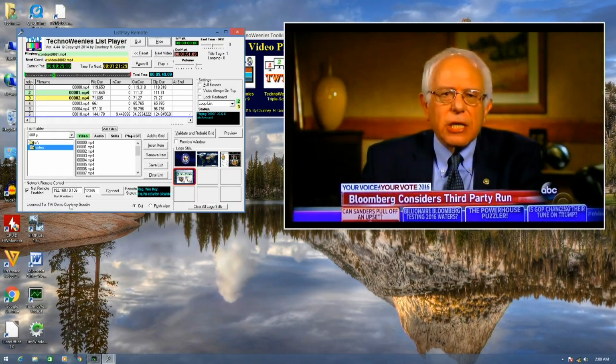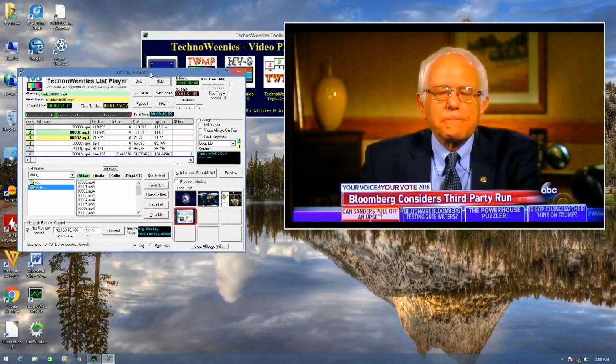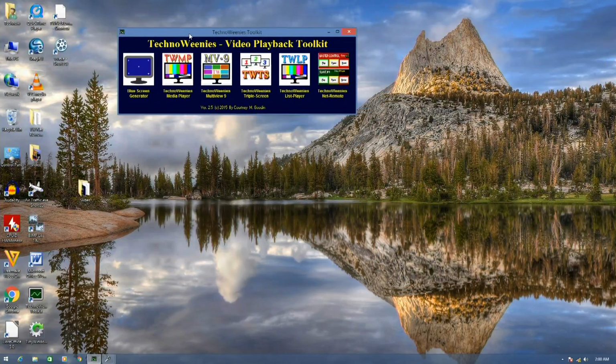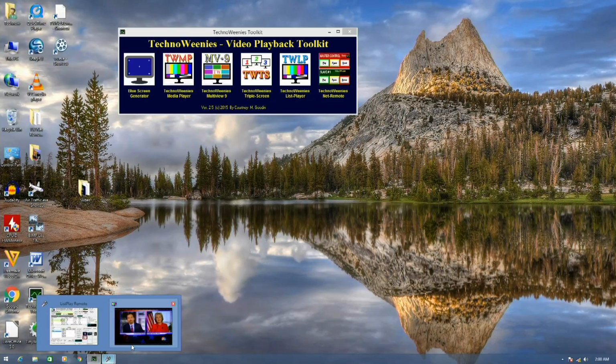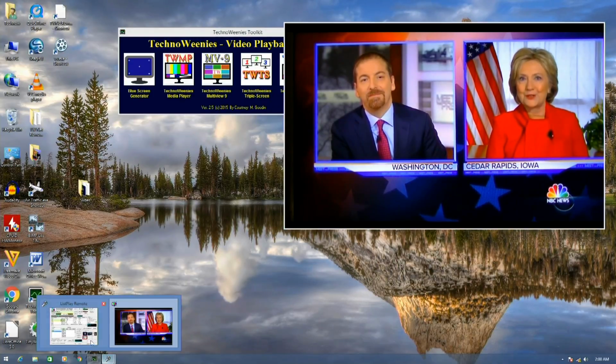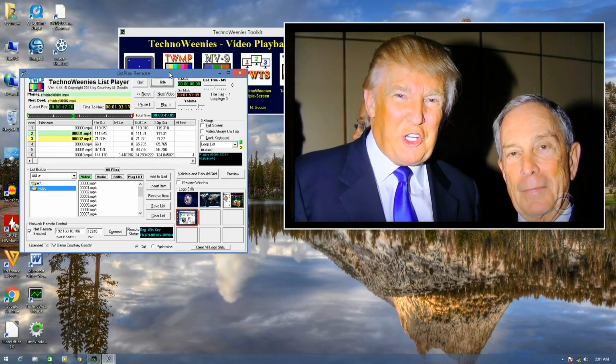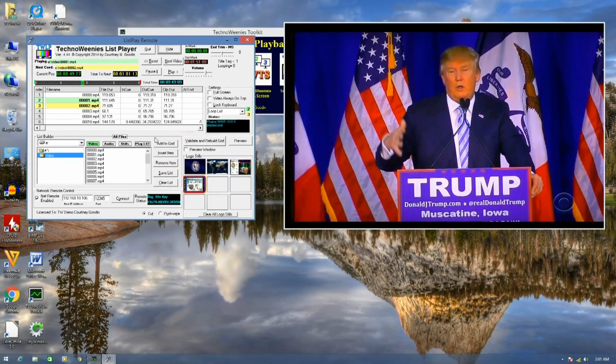which I noticed in Windows 8 and 10 they have this strange thing. If you wiggle a window, it minimizes all the other windows for some reason. And so you have to unminimize them down here, clicking on them. So careful about wiggling a window if you've got multiple windows open.